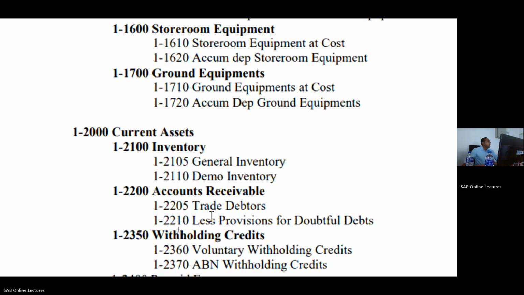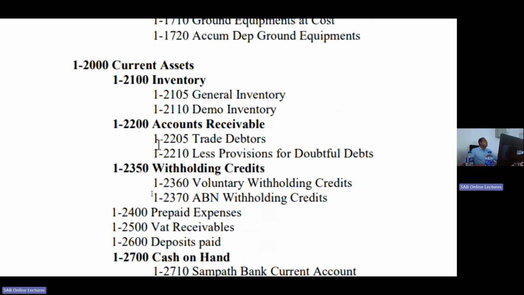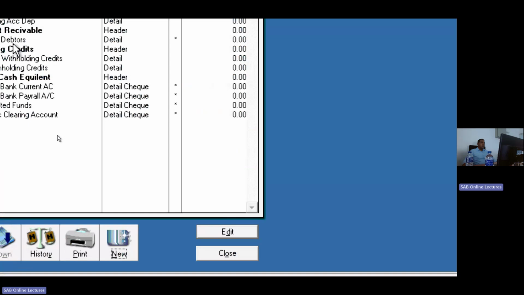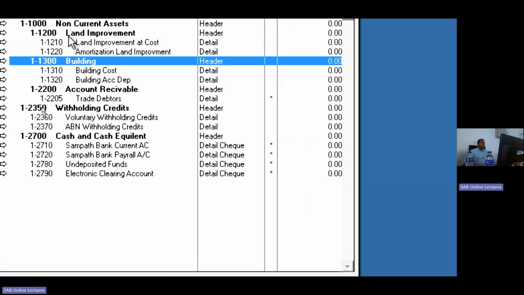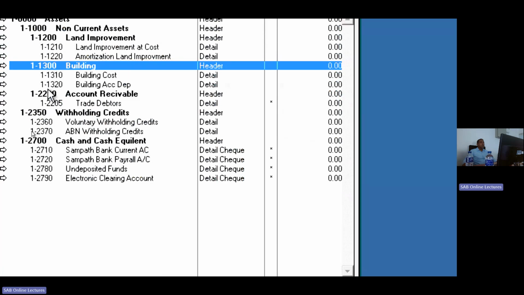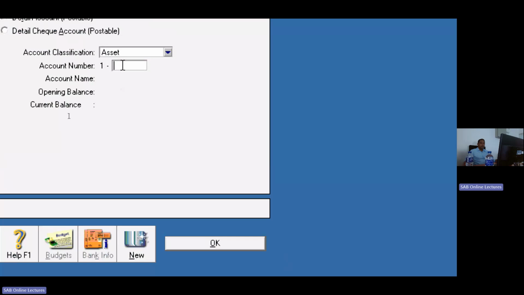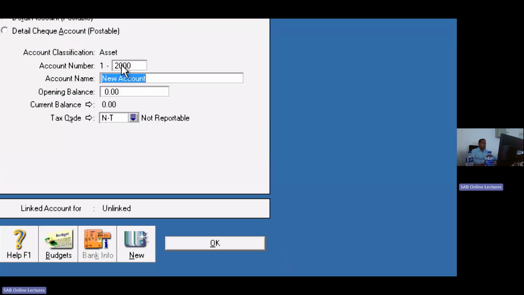Right. Now the current assets, 2000 current assets. Look at your chart of accounts. 2000 current assets, here not a similar type of account. Then create new account 2000 current assets.